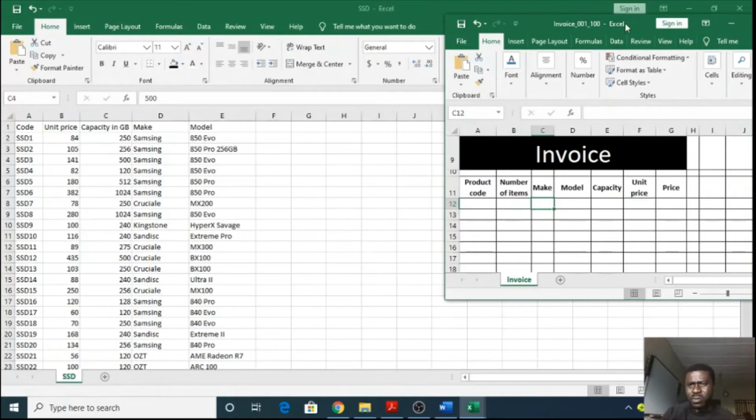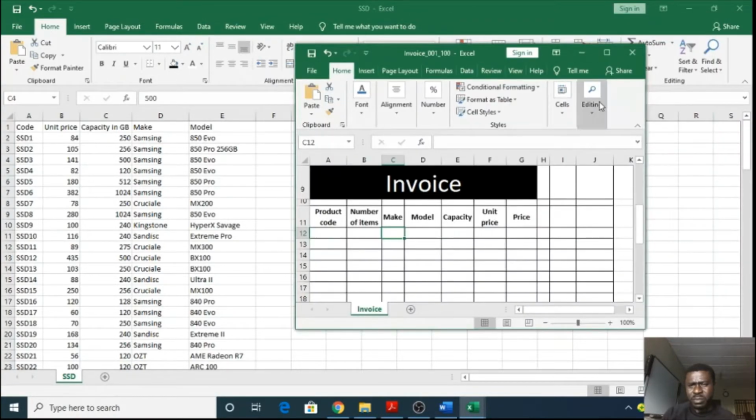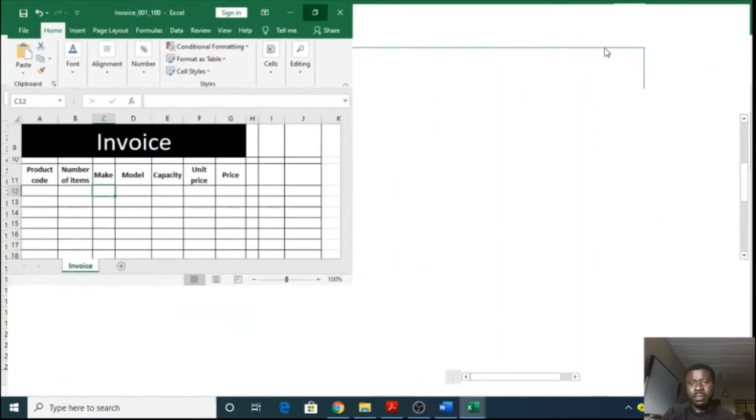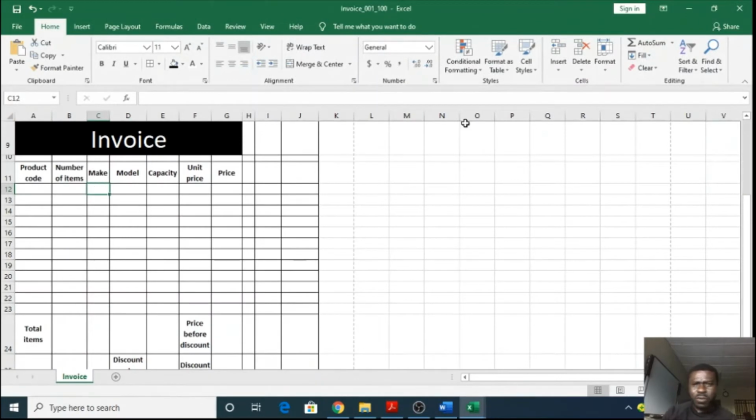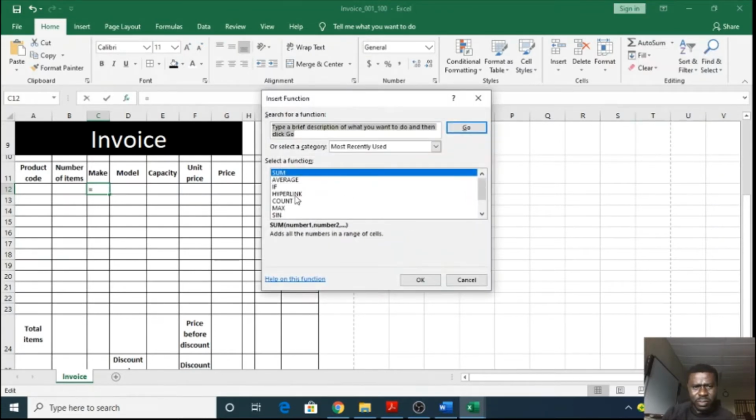Let me maximize this quickly. Okay, so I'll go to more functions, lookup, VLOOKUP. You can go to all.